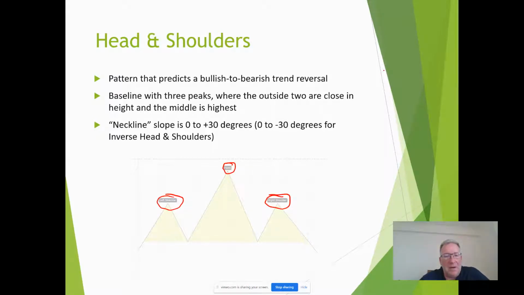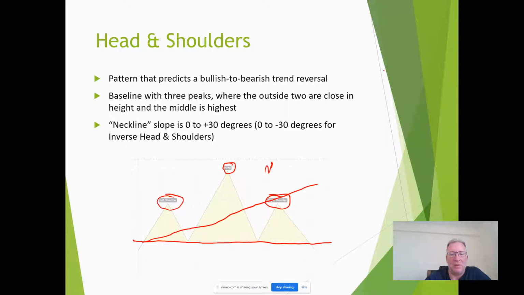The neckline slope, this is the baseline. This neckline right here in a head and shoulders, and this is not really understood out in the market, especially among amateurs, the neckline slope needs to be at a minimum 0 degrees. There's not really a maximum in the rules out there, but my personal preference in necklines is I'm okay having a head and shoulders up to 30 degrees. So that neckline would kind of be like that, and then your shoulder up here. So it can be up to 30 degrees for me.